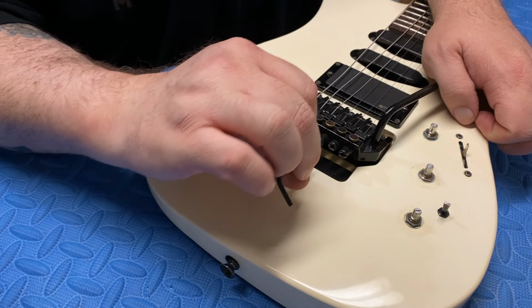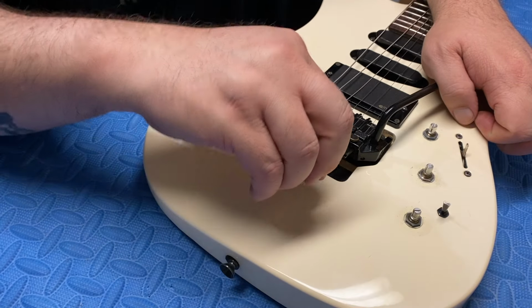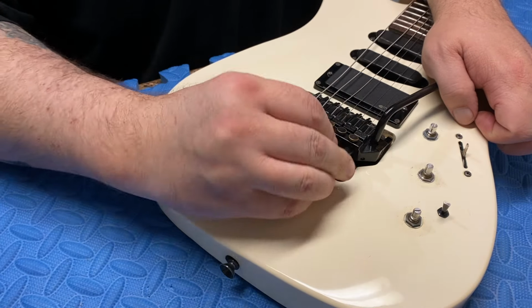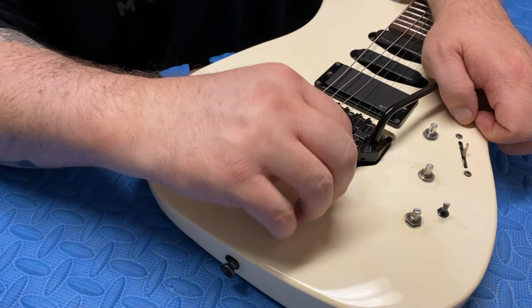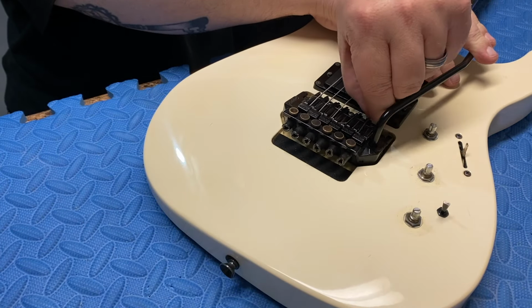So it's clear that somebody has taken decent care of this guitar, because I can see there's not very much rust. Actually, there's very, very little rust. These things operate smoothly. A neglected one would have a lot of rust and these would be tough to turn. So that should, let me pop the strings out.